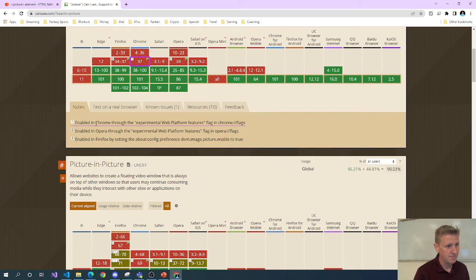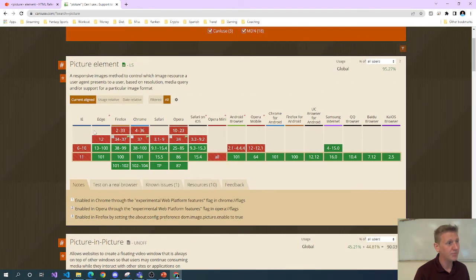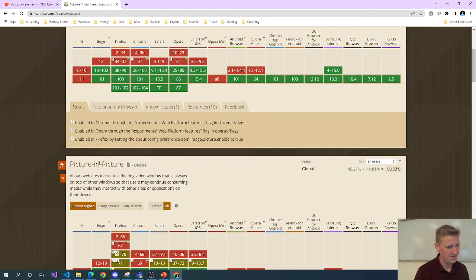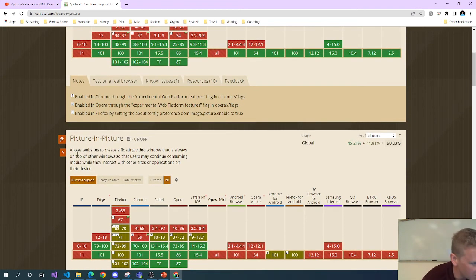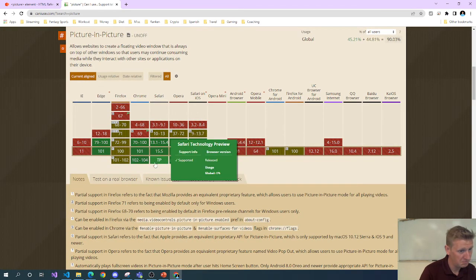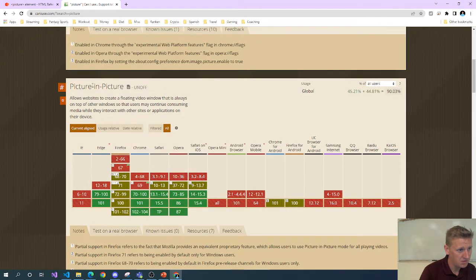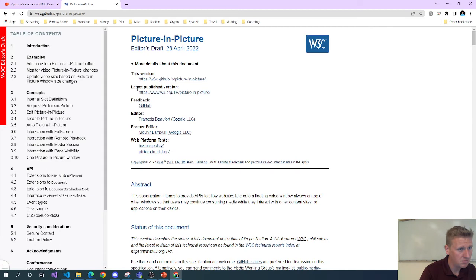There's a picture in picture. What's that? It was under there. Is there a picture in picture? What's picture in picture? Yeah, I don't know. Is that HTML or is that something else? Picture in picture, April 2022.